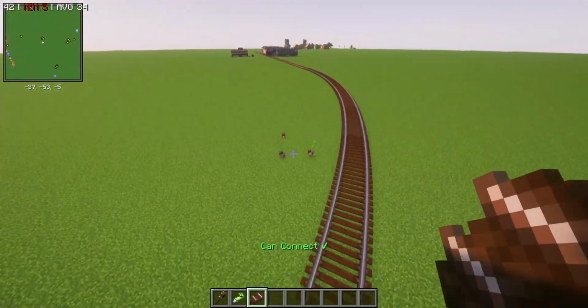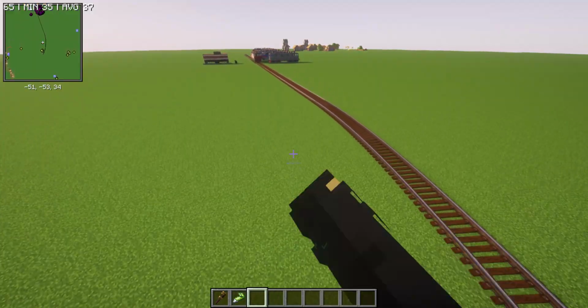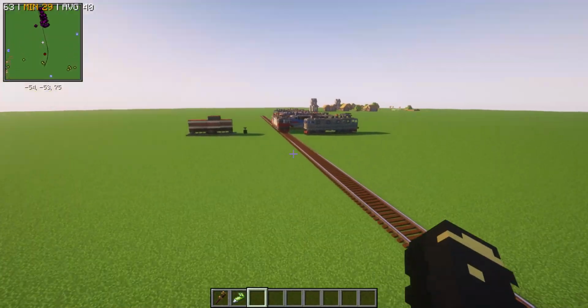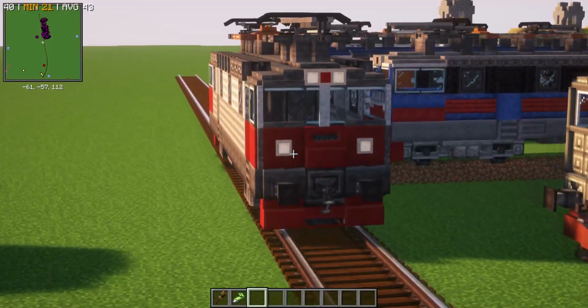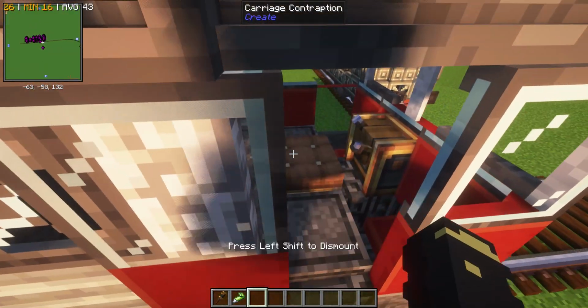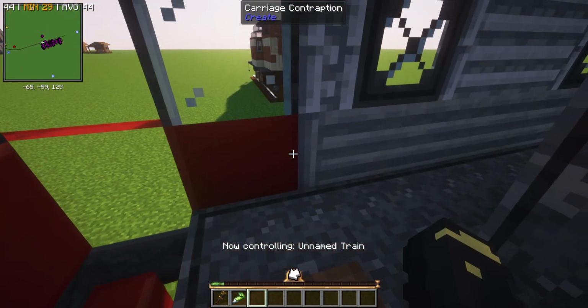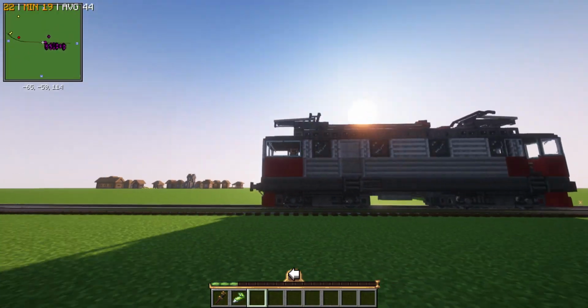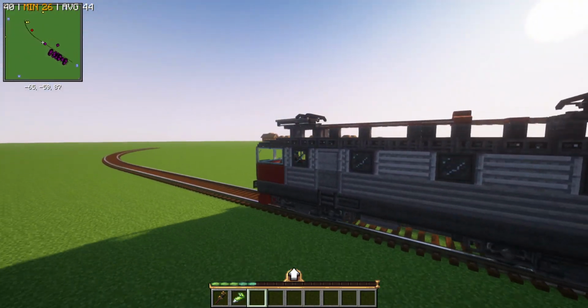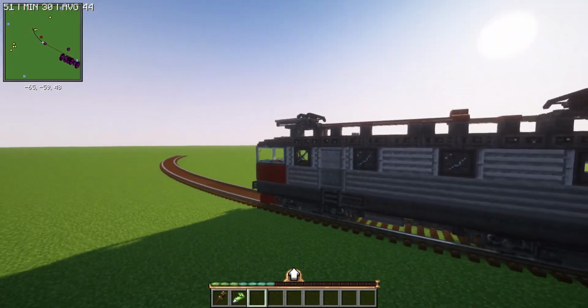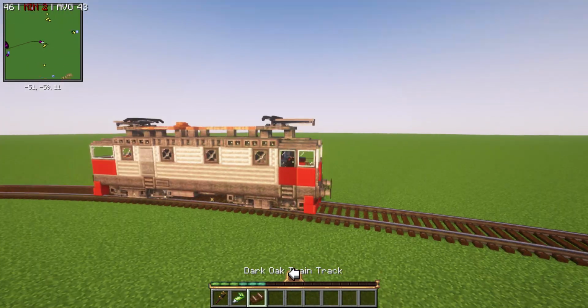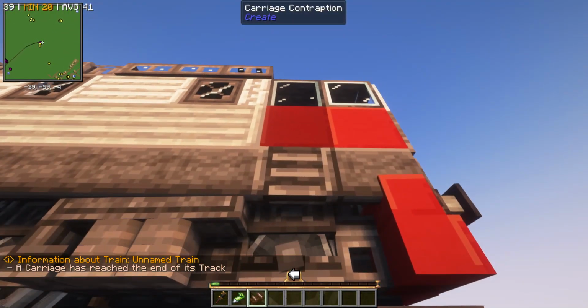So yeah, that should be plenty big for one of these. You can see how the bogies actually pivot separately from the locomotive body here.